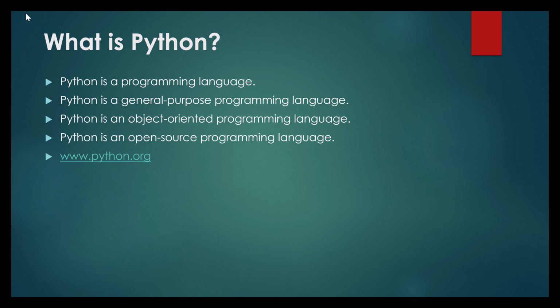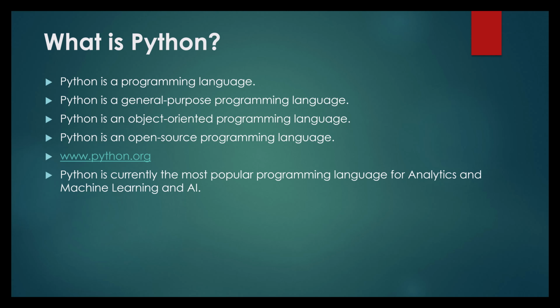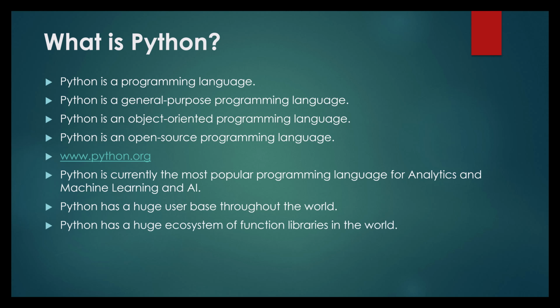There's a website, www.python.org, where you will find all the resources for Python. Python is currently the most popular programming language for analytics and machine learning and AI. Python has a huge user base throughout the world. Python also has a huge ecosystem of function libraries in the world. For a data analyst, it is extremely important to have some Python skills.